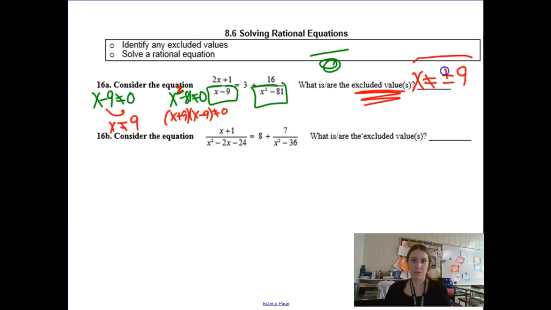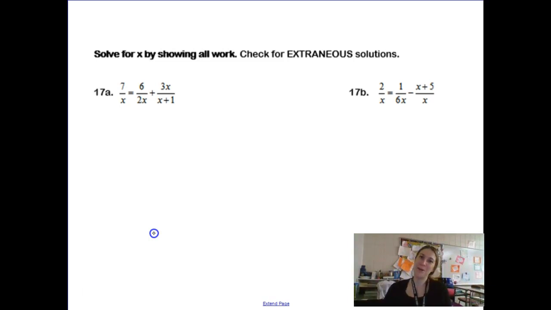So this was kind of a weird question because that 9 was excluded for two different fractions within the problem. It doesn't matter. The whole point is, after I go through all my work, if I happen to get 9 or negative 9 as my answer, I'd have to cross it off. Alright, so that's just a vocab question. You don't actually have to solve the question. Ooh, thank you. But now you do.